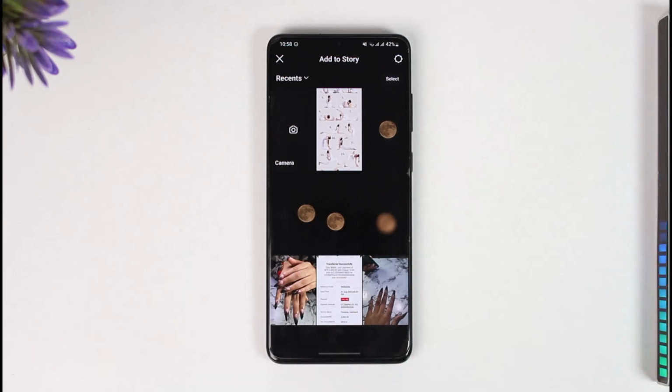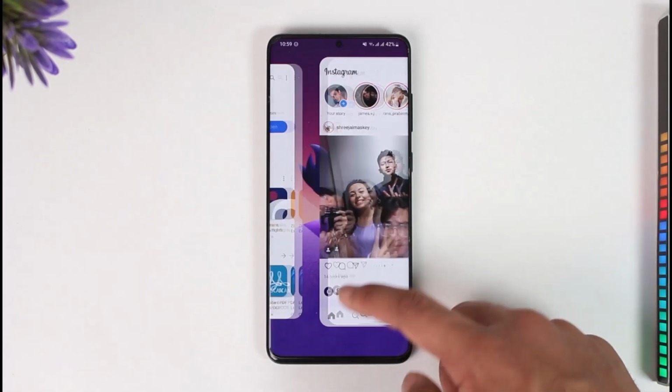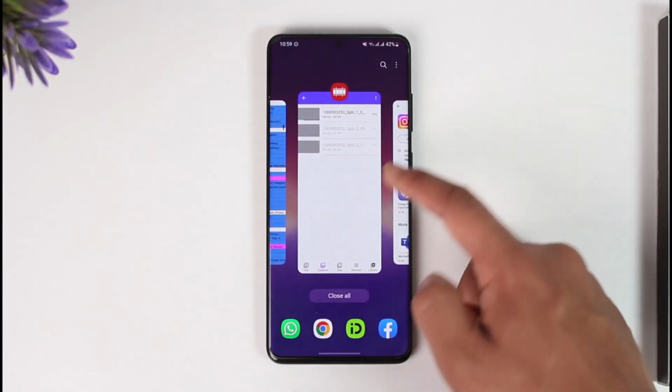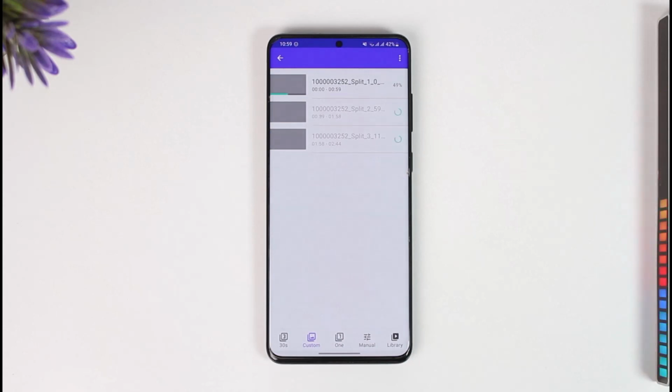As I told you, if you directly upload a video over 1 minute, it is only going to put the first 1 minute on your story, and the rest is not going to get trimmed automatically. If you'd like to upload the whole story, you cannot upload a 2 minute long story, but you can trim it into different parts of 1 minute each, and then you'll be able to upload those videos separately after the rendering process has been completed. To give you a basic idea, this is how you can trim an Instagram video story.